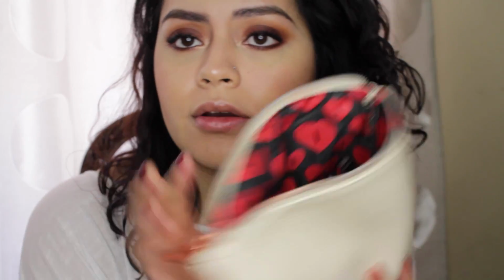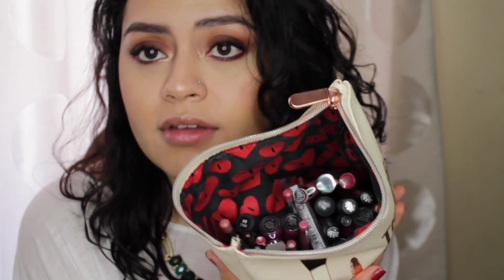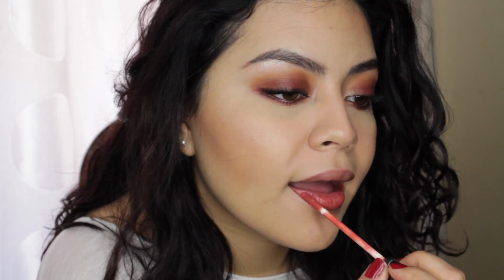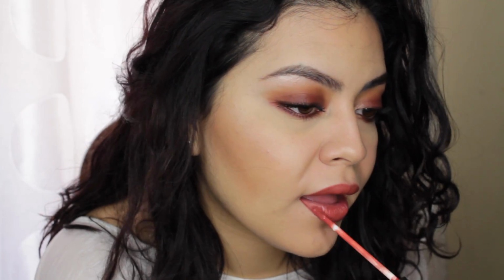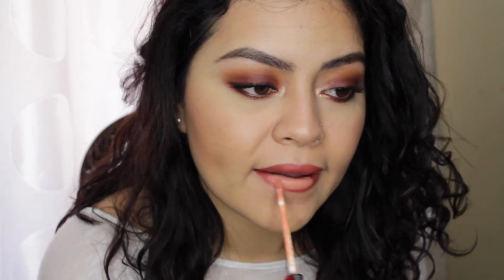Okay, all that's left is lips, guys, and this is the hardest part for me because I don't know what to wear. Everything in here is just lip stuff. I think there's lashes in there, but everything is just matte lipsticks, matte lip glosses, matte whatever. That is Lolita 2. I'm going to put a little bit of Noble in it. I quite like that. What do you guys think?